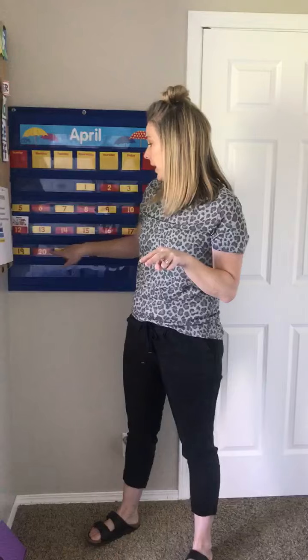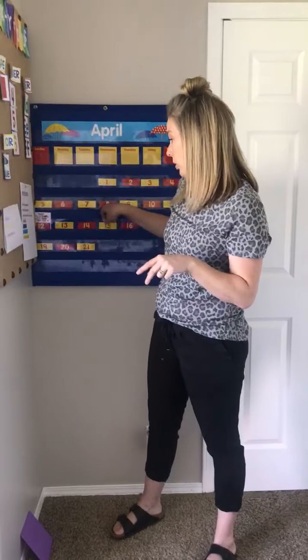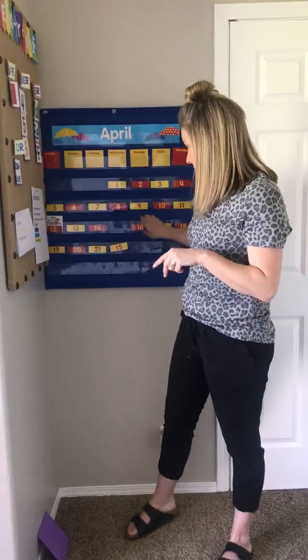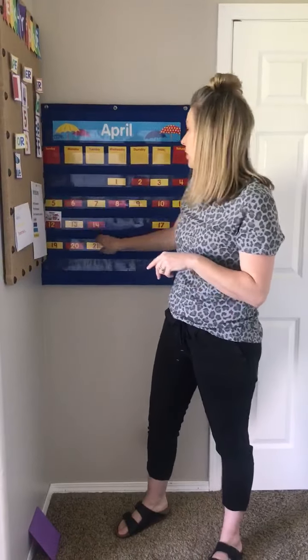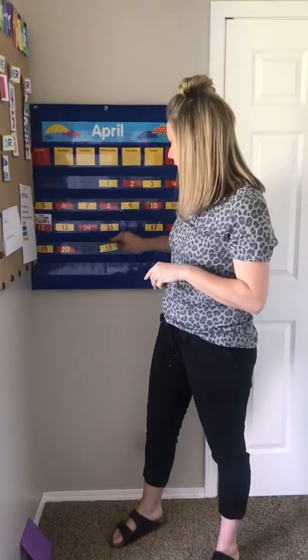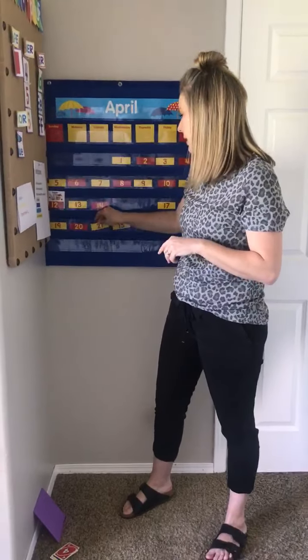I want you to go around your house and find some stuff that you can do a pattern with. Patterns are simple. You can do two patterns where you go yellow, red, yellow, red, or you could go yellow, yellow, red, yellow, yellow, red — whatever you'd like to try. And then I want you to show it to someone else at home.